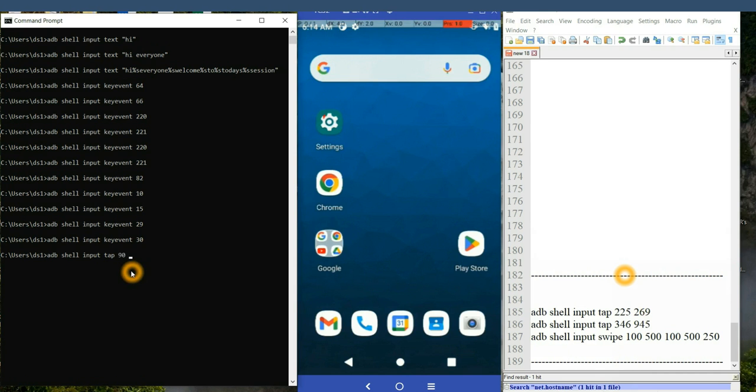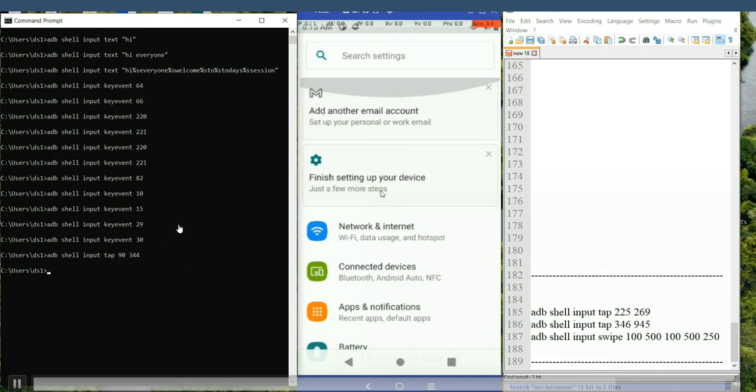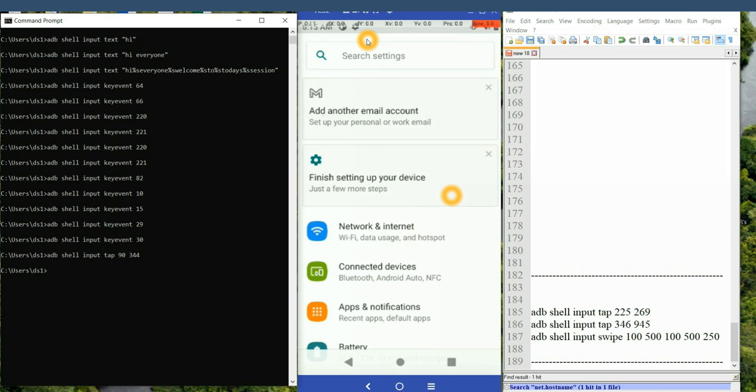Whatever value I see here, I just give as input in my command prompt, and if I enter it, my settings app will be opened. Wherever I want to touch, keep the cursor there, and whatever value you get, enter that particular value. See here, for network and internet I'm entering the touch values.